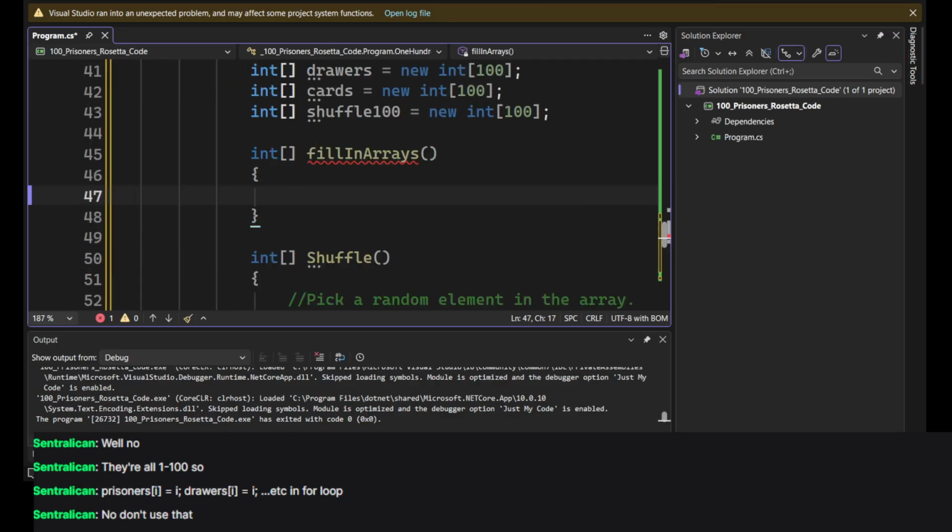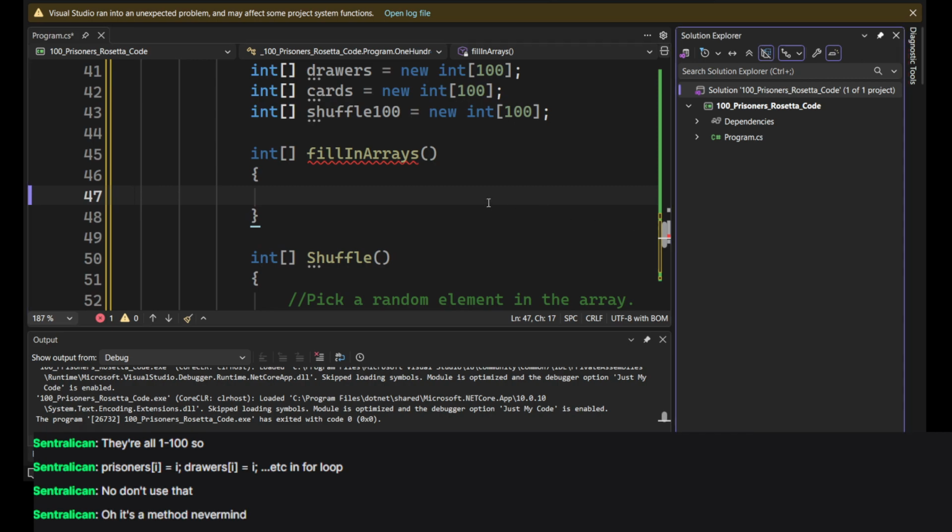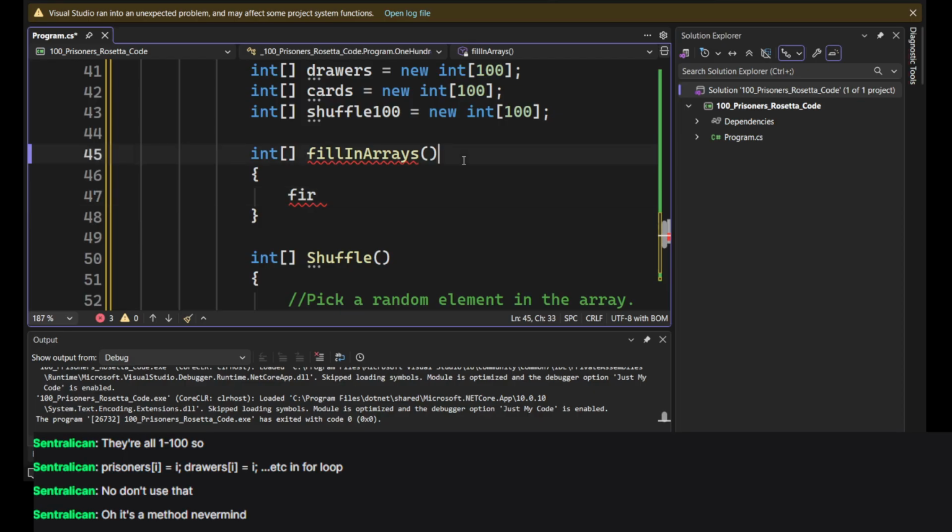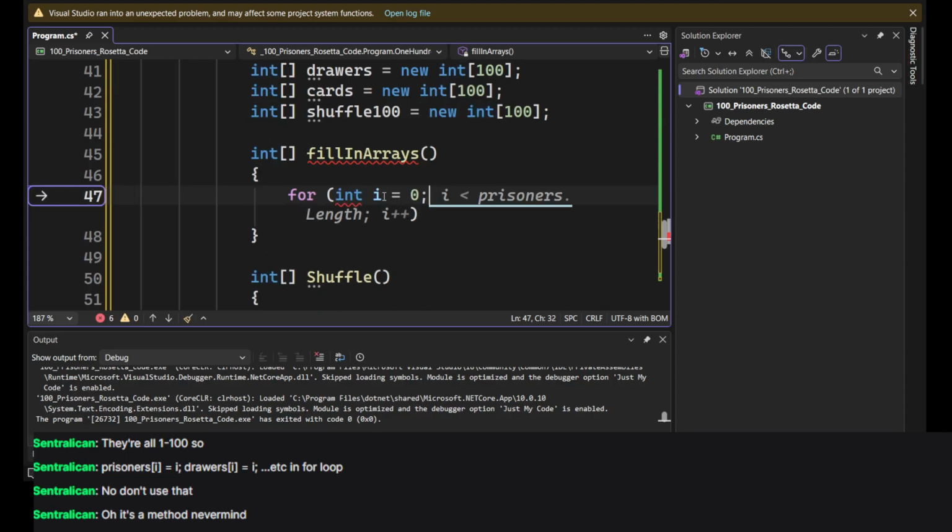Oh, no. Oh wait, that's stupid. Why? Oh, it's a method, never mind. Yeah. It is. So 4. Okay, sure with 0.